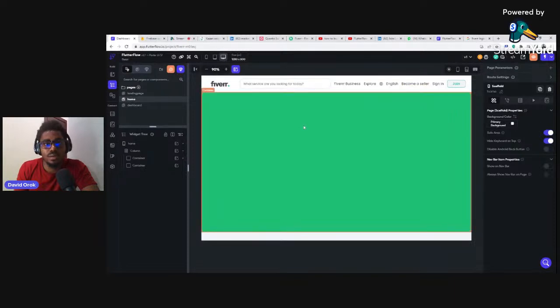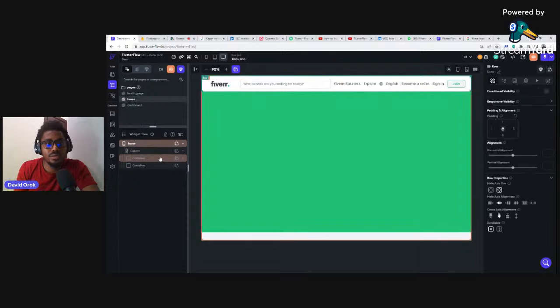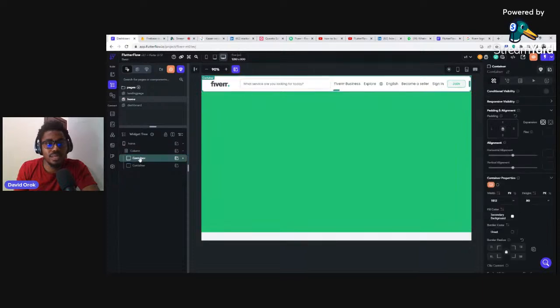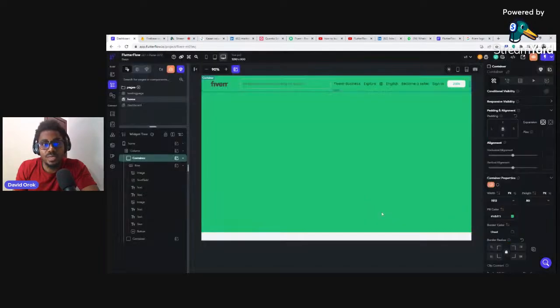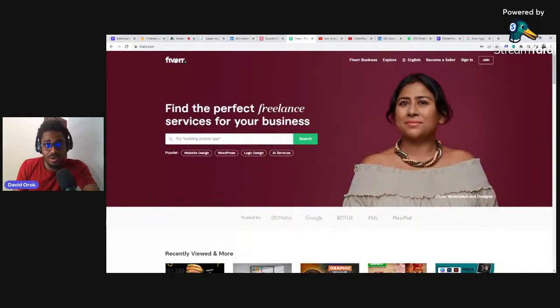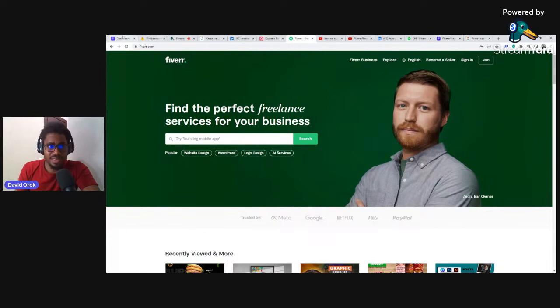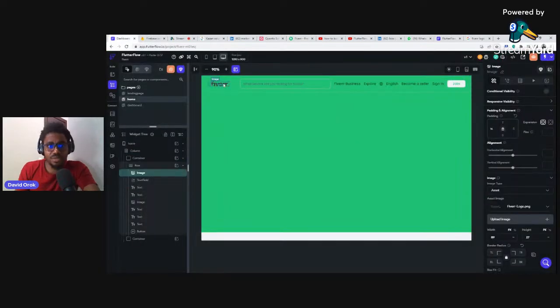So let's go ahead and just click on the row, click inside it now so that we can open it. This is the main container that has everything, and if you observe here the fill color of the container that everything is inside, right? It's white. So we can click on here and actually change it to green. So now it's green, and let's go ahead and see what we have here. Now I'm not sure we can get this exact logo. I think we downloaded it, but let's see if we can change it. I'm clicking on the image.